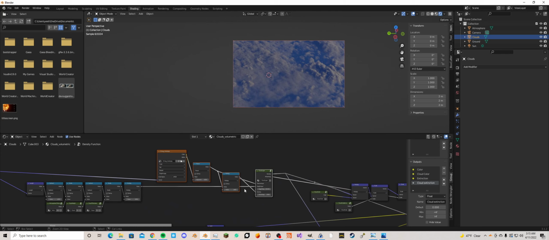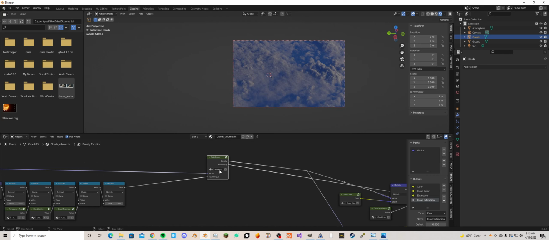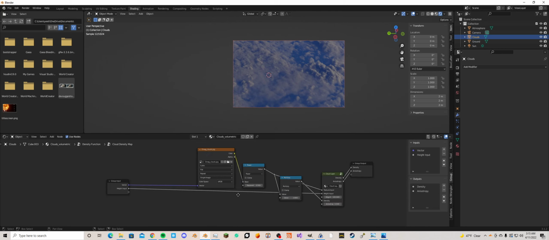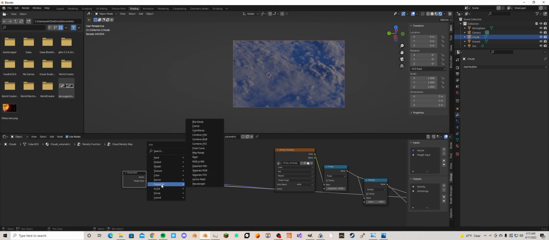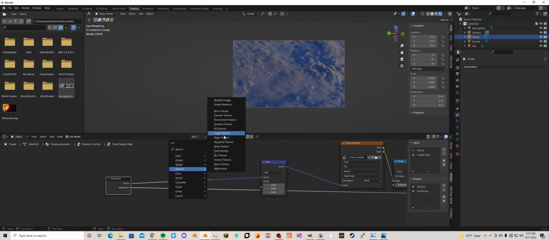So let's control G that, and then we can call this cloud density map. Just a way to sort of localize it. And you can actually stack these layers as well. It's kind of interesting. So let's convert our vector math, add, say, texture, noise texture.